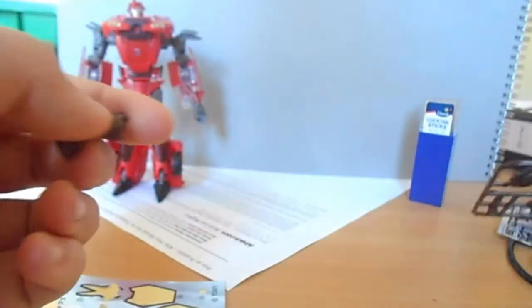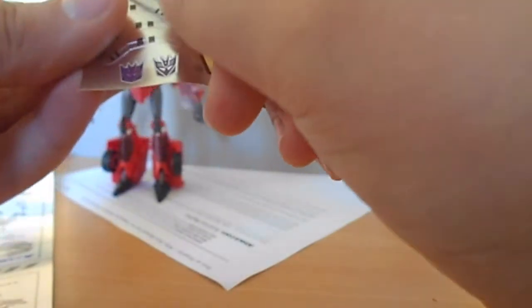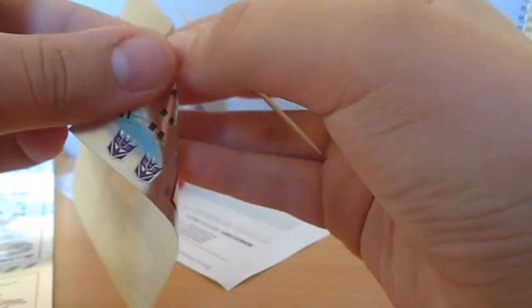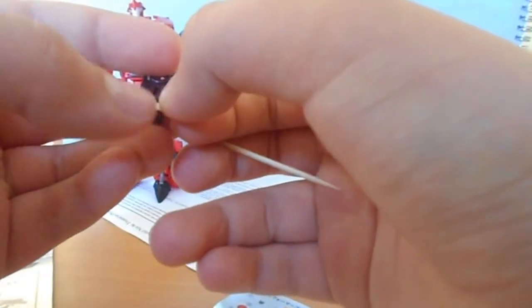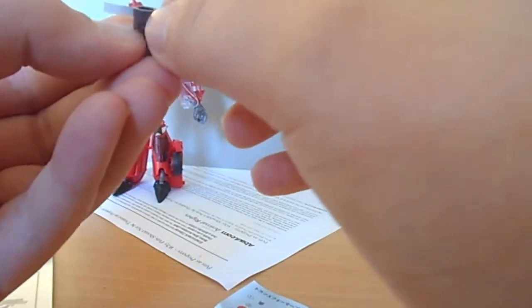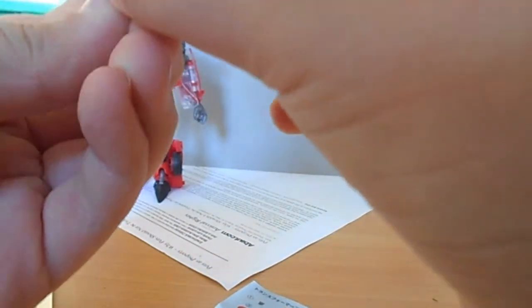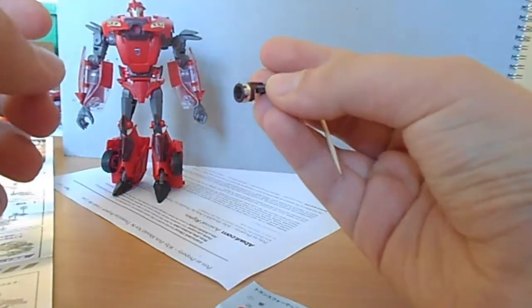And onto number 7, we need to put sticker number 5, if I can just find my cocktail stick. So, sticker number 5 is this. I'm not sure what it's meant to be, but oh well. And this is meant to go around the edge of this, I'm assuming. Yep. So, just kind of put that there, and then just kind of roll that about. Not too bad. There we go. That piece.